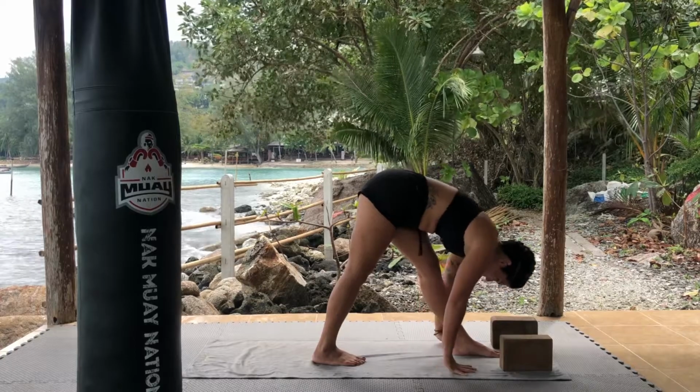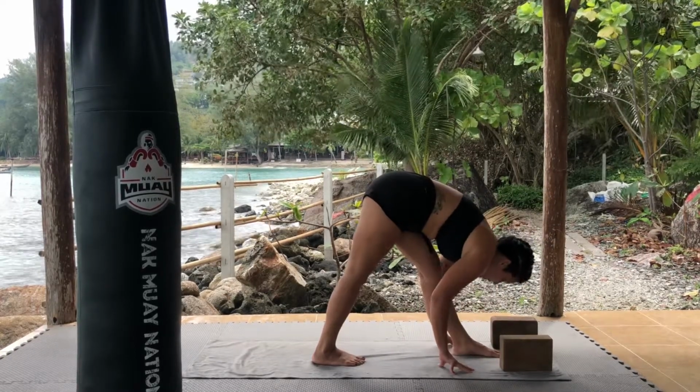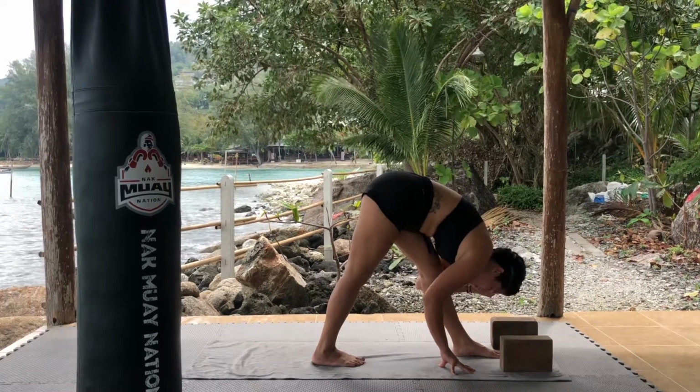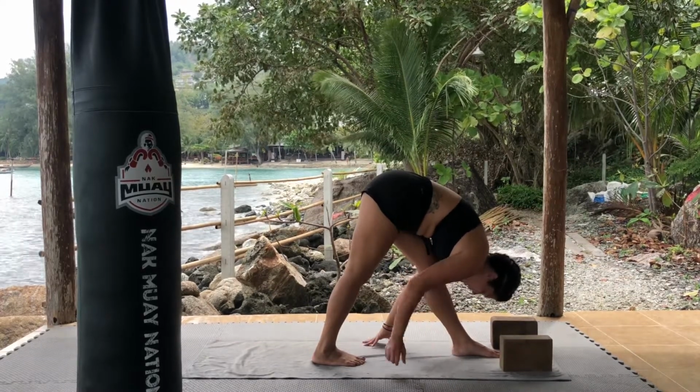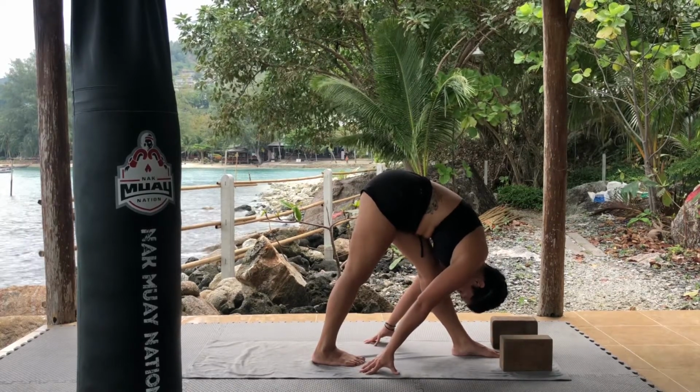Good, one more. Inhale, halfway lift. Exhale, fold. Good, keep that right hip pressing forward. You can walk the hands back towards the right foot, whatever feels good.